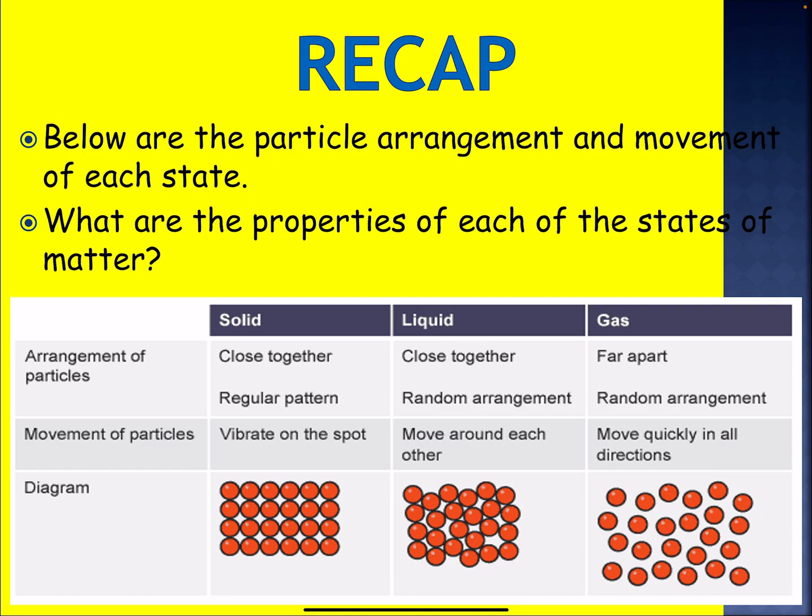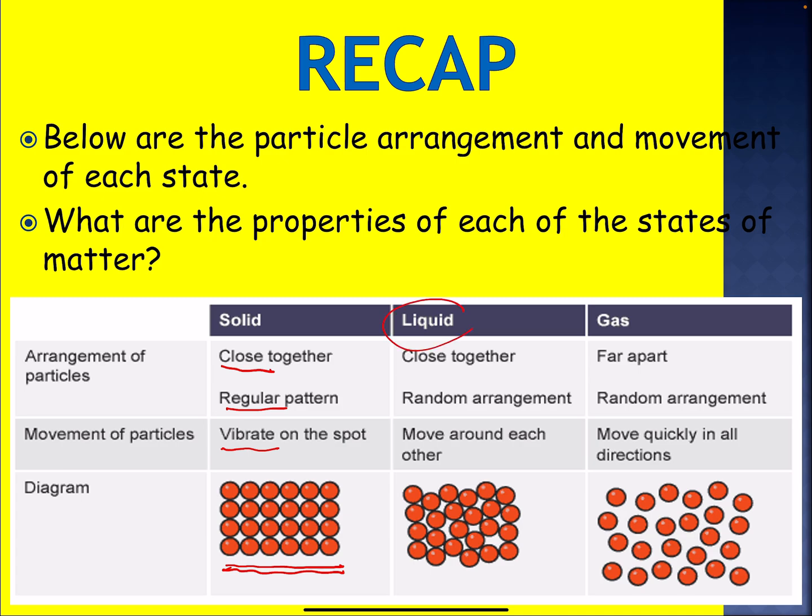Below are the particle arrangement and movement of each state. You can have a look at this. So in a solid, the particles are close together, meaning there's a very strong force of attraction between the particles. They're in a regular pattern, and they vibrate because there is some kinetic energy. And that's what you would be expected to draw in an exam.